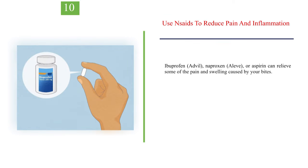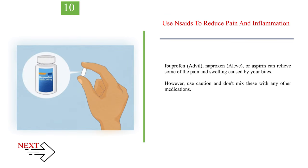Number 10. Use NSAIDs to reduce pain and inflammation. Ibuprofen, Advil, naproxen, Aleve, or aspirin can relieve some of the pain and swelling caused by your bites. However, use caution and don't mix these with any other medications.